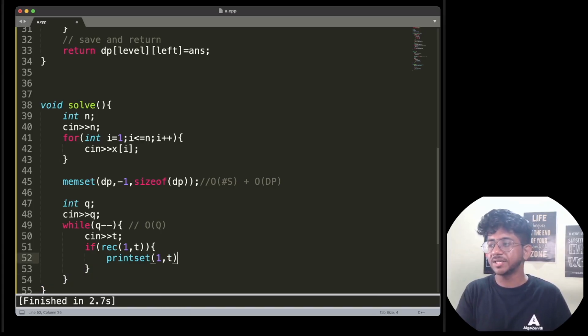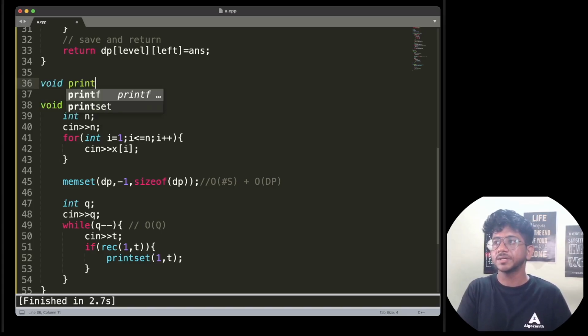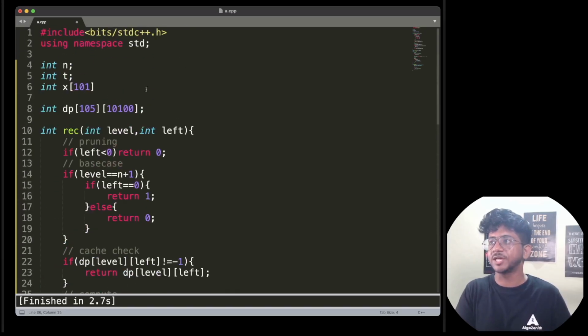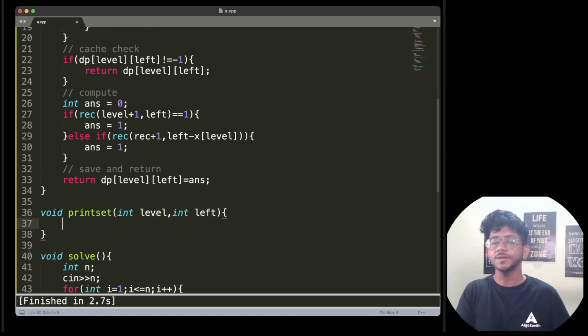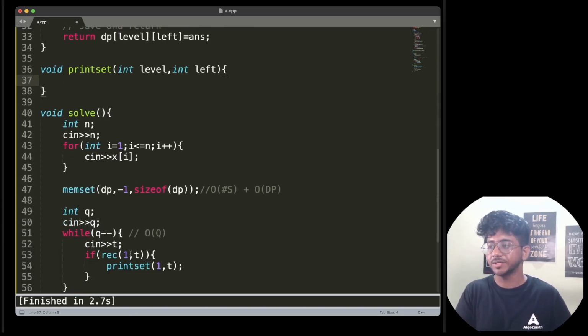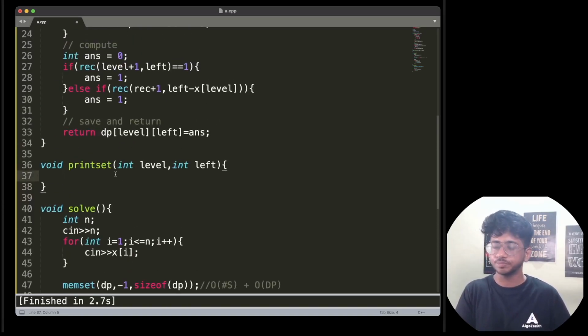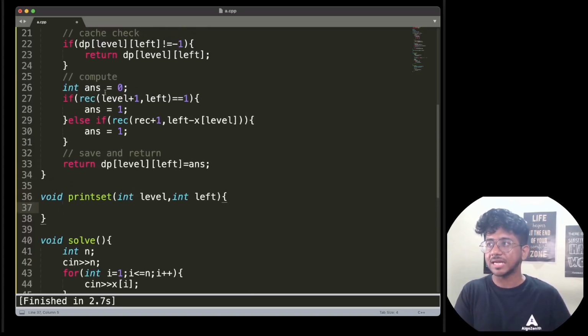So we're going to print the set starting from the state 1 comma t. Void printSet, integer. Keep the same state formulation over here. We are starting at this state, and we know that this is true because we have checked that it returned true, right? So we know that this is true. Now, how did this get its true value?